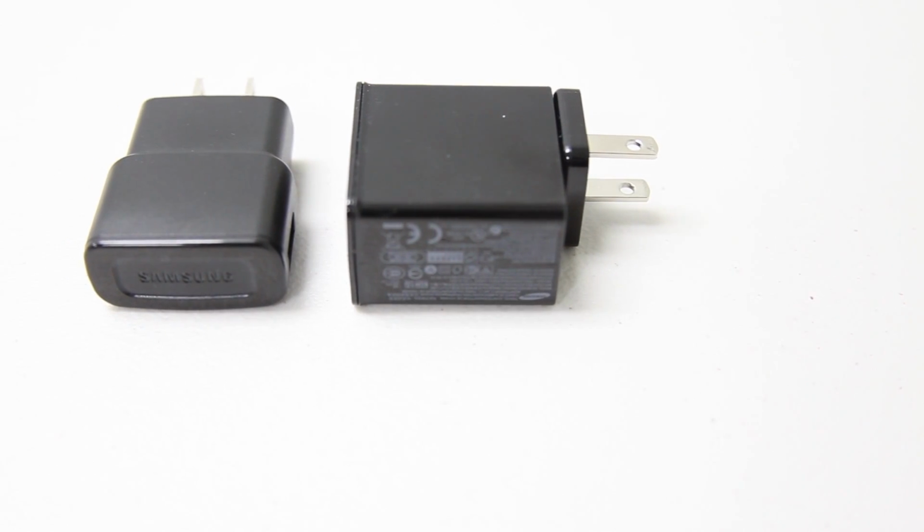And you probably are doing that because you realize that it's the same micro USB, so you already have one in the wall and you just say, you know what, I'm going to use the same charger. But what you don't realize is that that charger is rated at 1 amp, which takes the Nexus 7 or 10 many more hours compared to if you just use the regular equipped charger that came with the tablet.